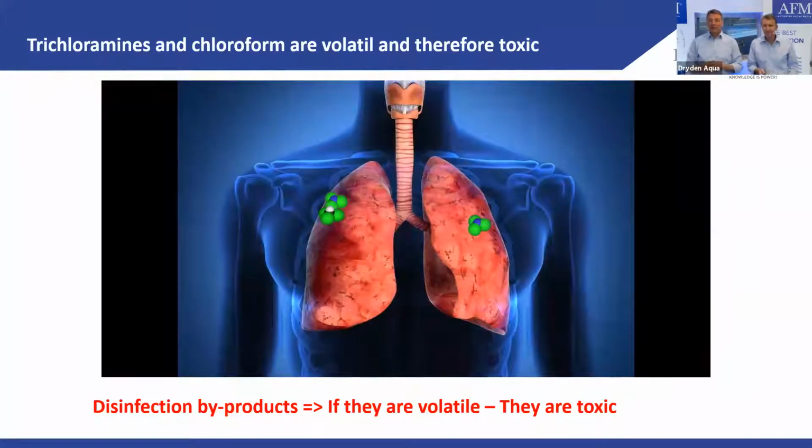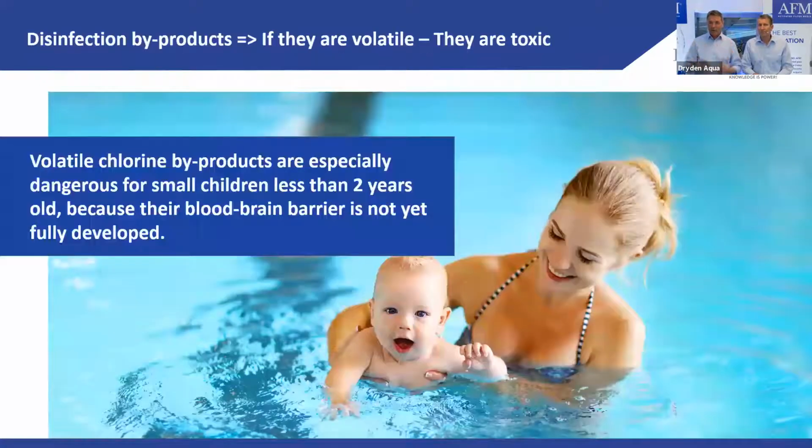Great. Good. So we breathe them in because they are volatile. They are above in the air. We breathe them in, they come into our lungs, and trichloramine is not good. Chloroform is not good. Trichloramine will remove the protective layer that we have on our lungs. If we are often exposed to high levels of trichloramines, we get the lifeguard lungs, asthma.